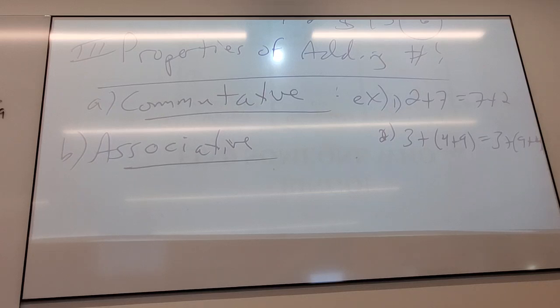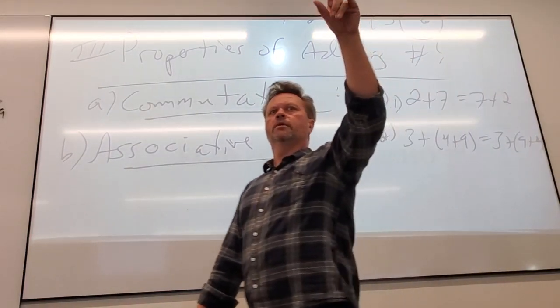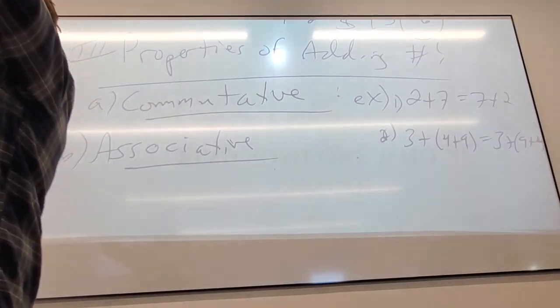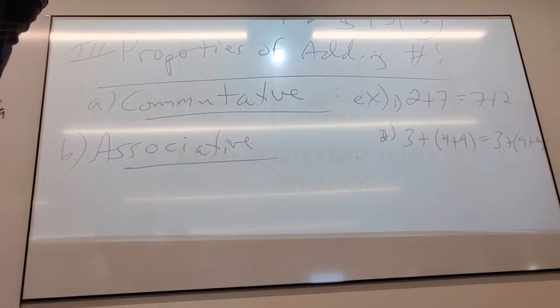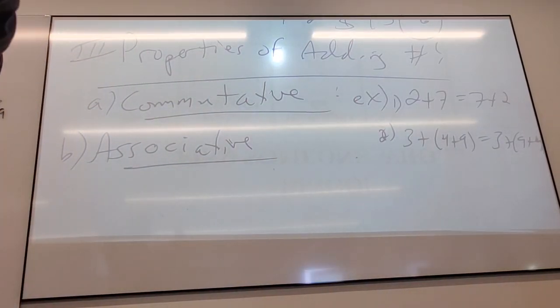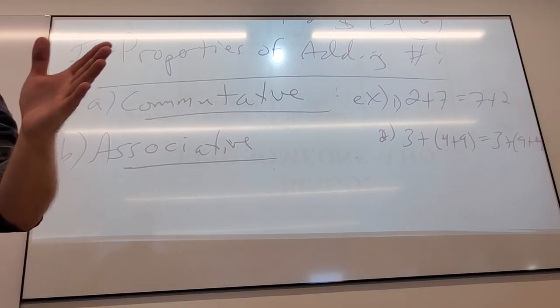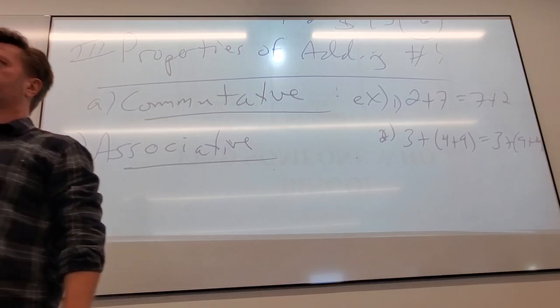Associative, so commutative is when individual elements move. Associative is when parentheses get up and move. And the funny thing about both of these properties is it's just saying I can add numbers whatever order I want to. If I only have addition, isn't that on one level of PEMDAS? So I can do that in whatever order I want to. That's really all these properties are saying.